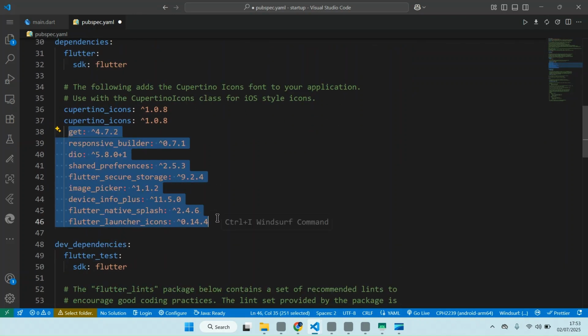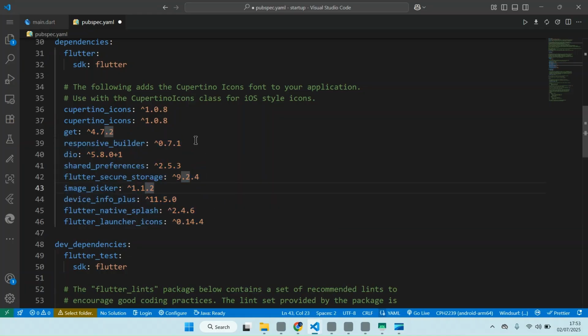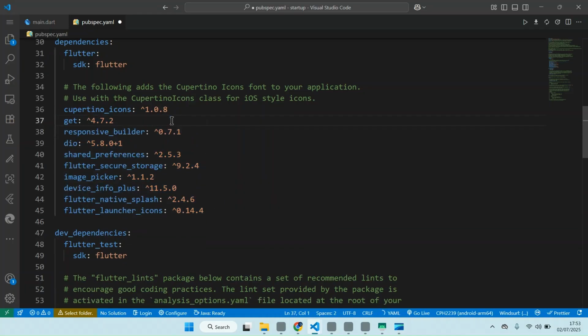We can just move this a little bit. This one actually already exists, so I can get rid of this one. This is fine. This is fine. So we have a responsive builder, which you use for inputs. And then we also got Flutter secure storage, the image picker, device info, Flutter native splash, and Flutter launcher icon.